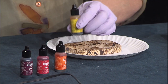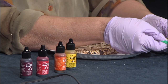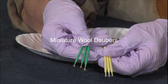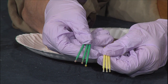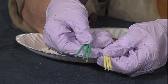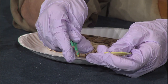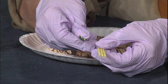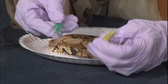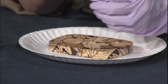We start out with our lightest one going to dark. These are miniature wool daubers. They're little tiny wool daubers that you would use to apply alcohol ink or leather dye to leather, but they make them real small for those who want to use stamping inks for stamp book projects. I like these because they give you irregular sized dots, but they hold a lot of liquid. These, as you can see, they've already got color on them. We use those for our pearl paints, and these are the ones we're going to use for these.